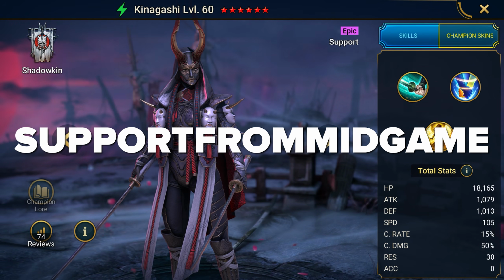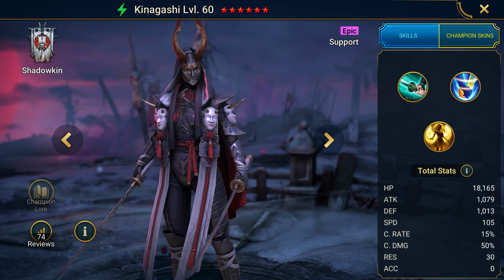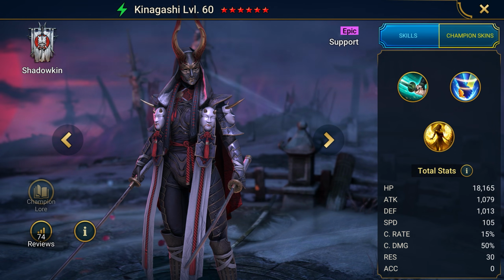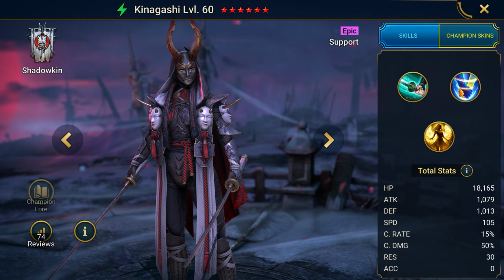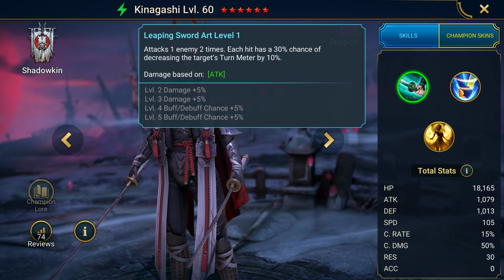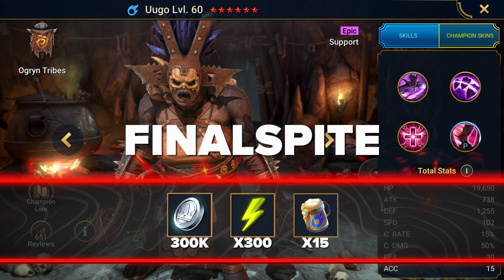Support from MidGame. You're welcome. Promo code for the debuffer Kinagashi. This code itself comes loaded with bonuses, and the champ's a solid epic. Easy to gear, and not exactly tanky, but she can mess up the enemy pretty well before they take her out. Type in Final Spite.